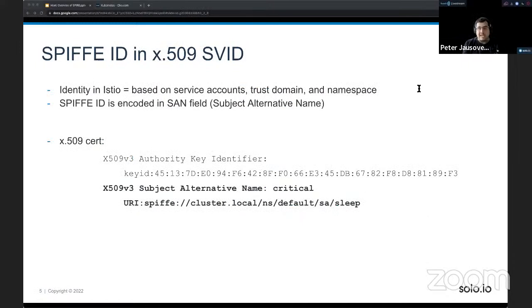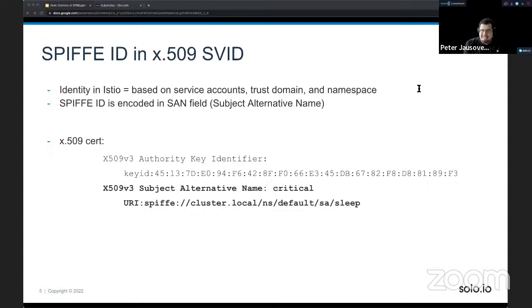So let's look at how the SPIFFE IDs get encoded into SVIDs. Everything I'm talking about here is going to be mostly in the Kubernetes and Istio world. When we have Istio installed, we know that Istio automatically provisions identities for every workload that gets deployed.